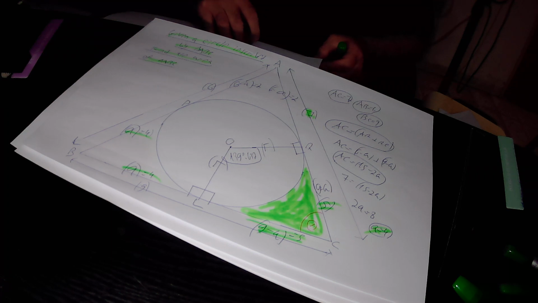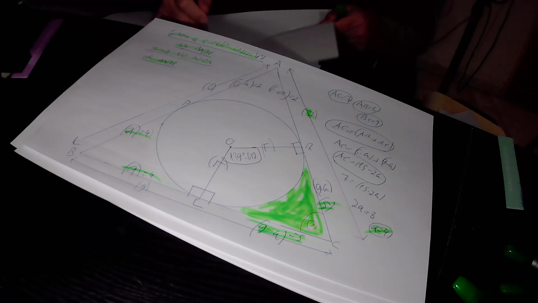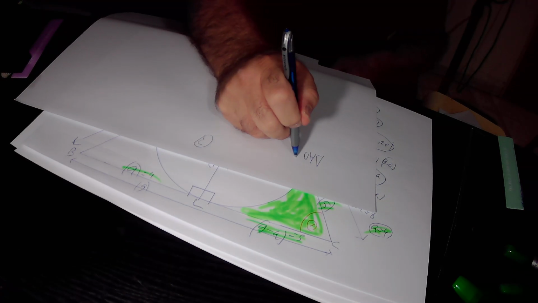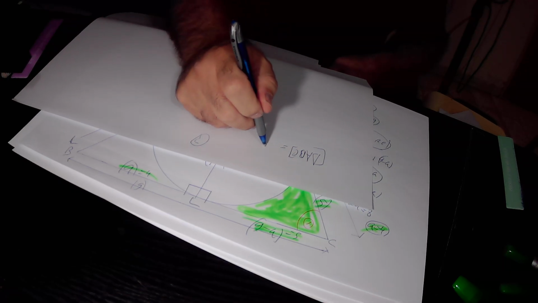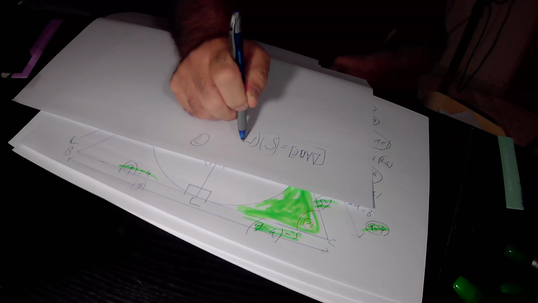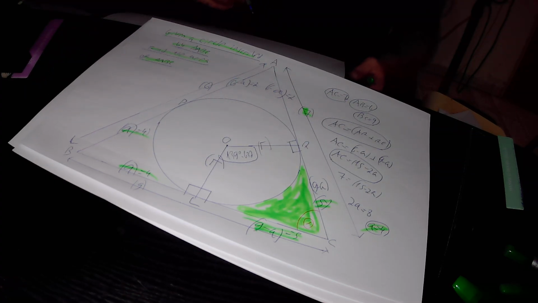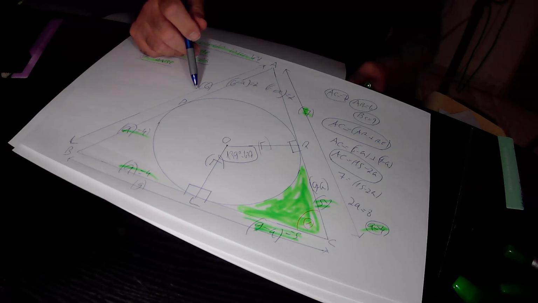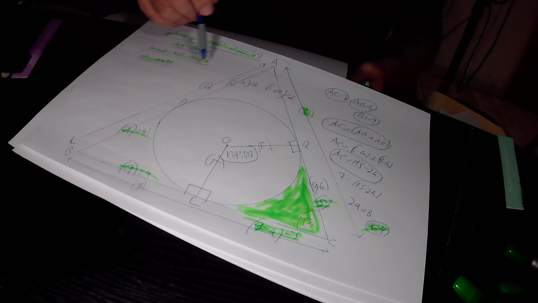Actually, the area of triangle ABC that blocks this circle is equal to the semi-perimeter of triangle ABC times the radius of the circle that is described by this triangle ABC. Repeat again. The area of this triangle ABC equals the semi-perimeter of this triangle ABC, that is 11, times the radius of this circle that is described by this triangle ABC.